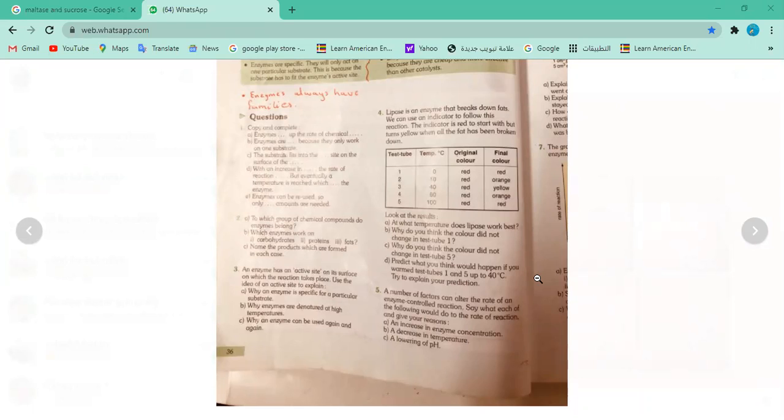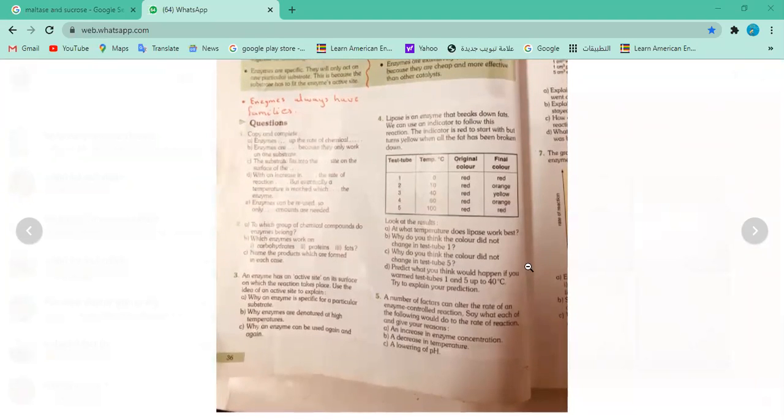Okay, great. Who is going to answer C then? Aisha? Because once the substrate has been broken down, the active site is present for another substrate. Excellent. The active site is free and available. It can attach another substrate, because the active site is not damaged or changed. It remains the same. Very good.